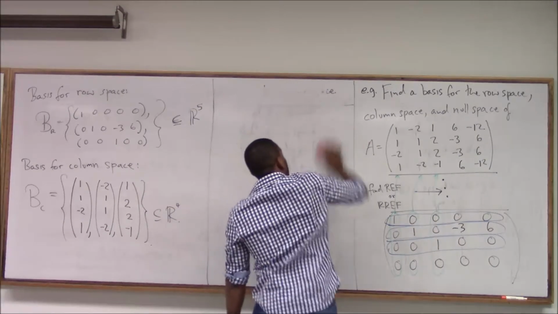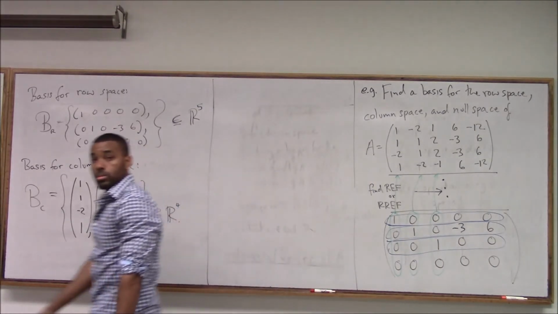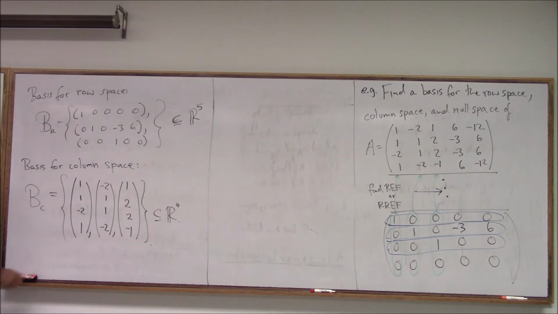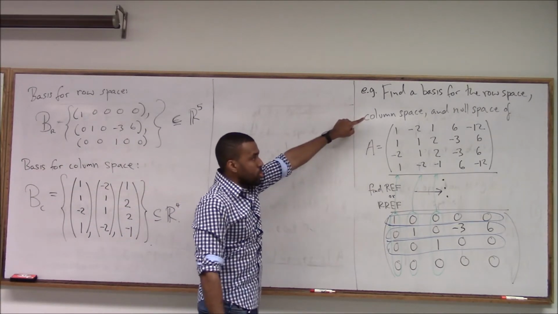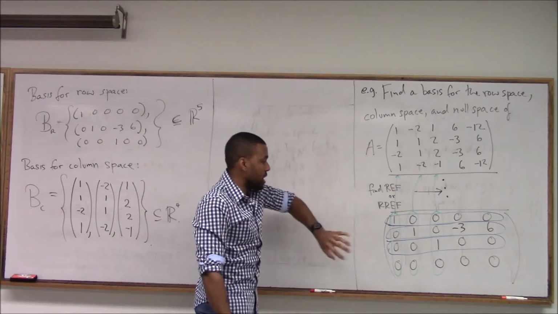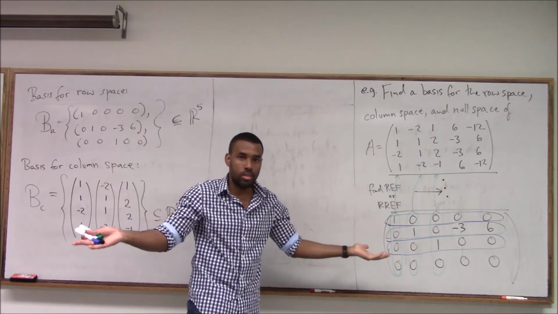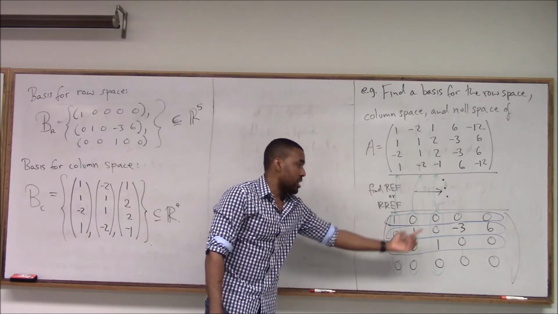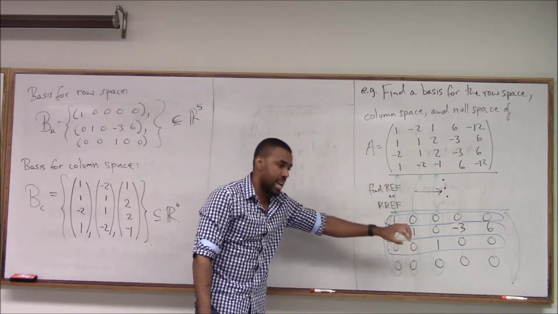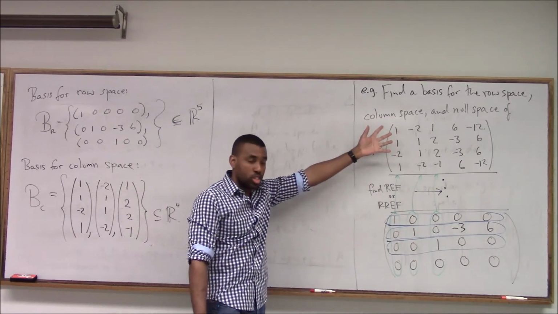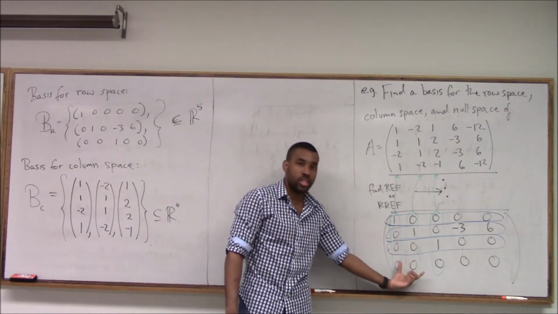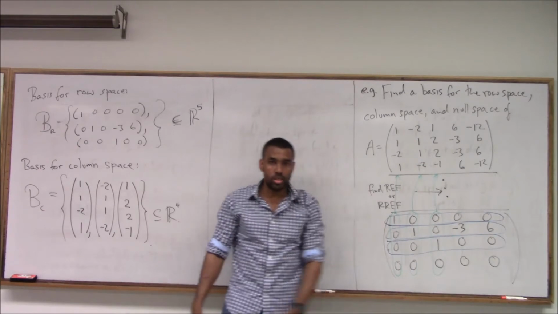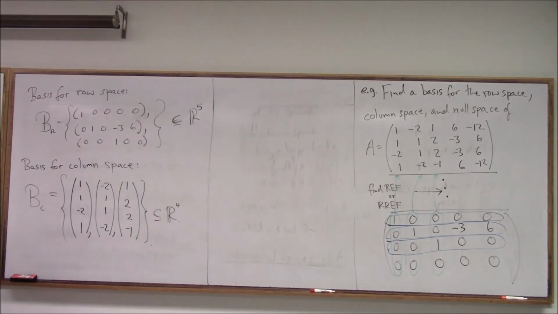How come when we're doing the basis for the column space, we use the original matrix, but when we're doing it for the row space, we're just using the reduced one? That's what I mentioned, that's what the facts over here, what I wrote, were about. Row operations do not affect the row space. So whether I take the guys down here or the guys up here is irrelevant. However, row operations do affect your column space. So identifying the columns that are not dependent here, I can't take those vectors, I have to take those vectors, because there's no guarantee that the space spanned by these three vectors will be exactly the same as the space spanned by those three vectors. But with the rows, they will always share that same relationship.